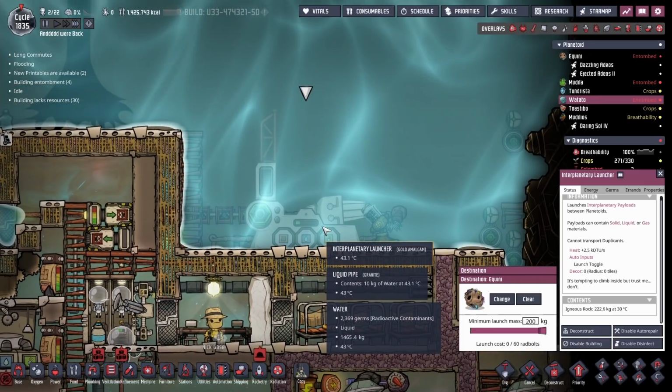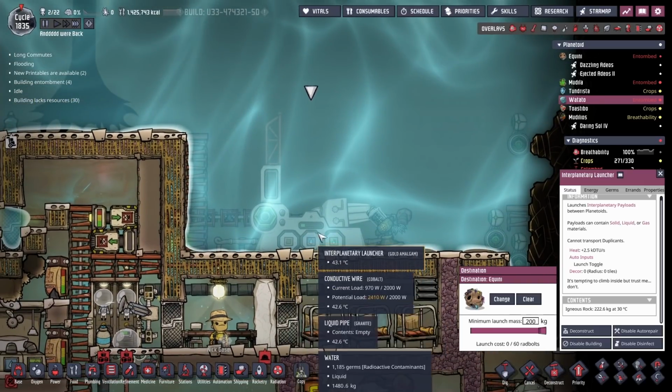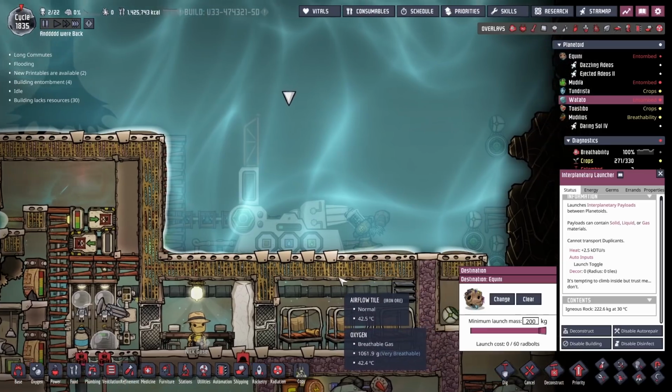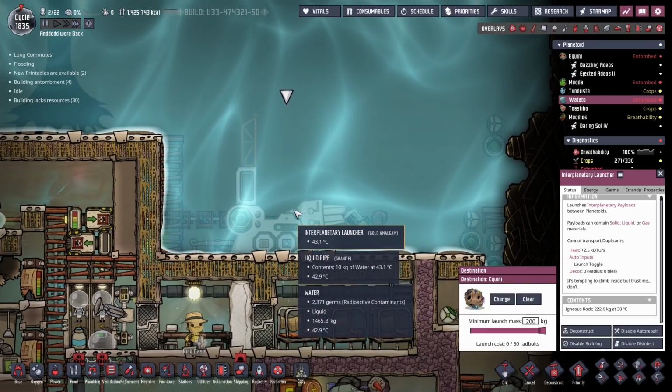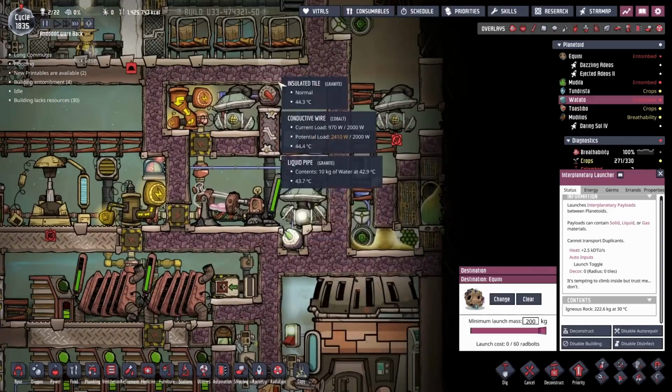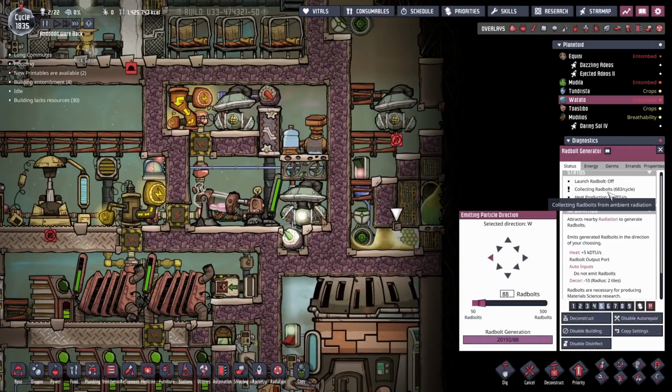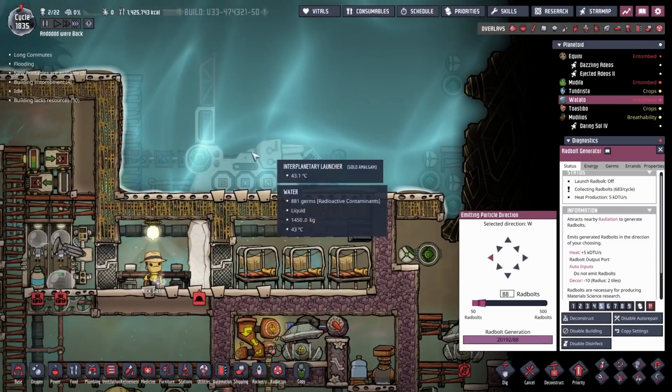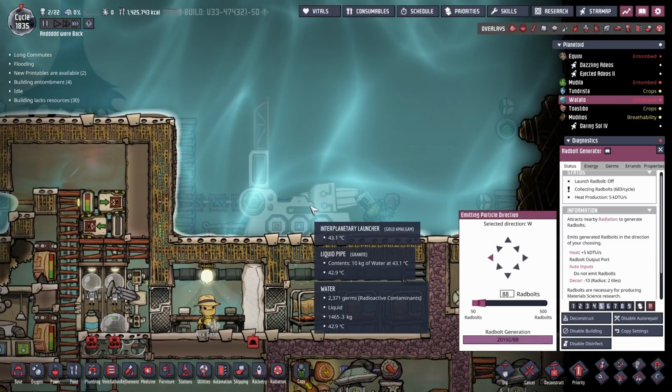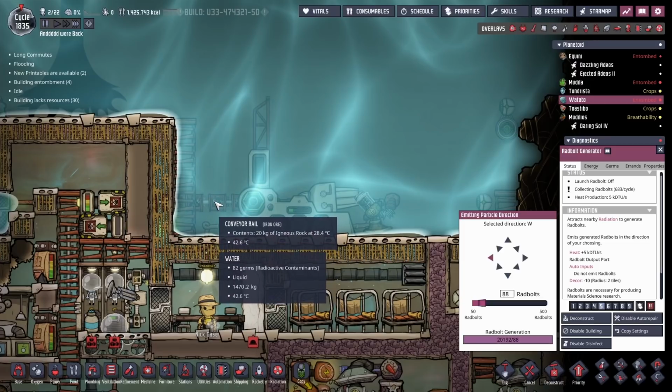So let me do some quick math. Yes, to keep this running at legit costs, it would cost you 3,600 Radbolts per cycle. Now, if we check down here, how much are we generating on this sucker? 683. Yeah, we wouldn't even be able to come close to running this flat out. And that would be transferring, say, 1 full conveyor loader belt.